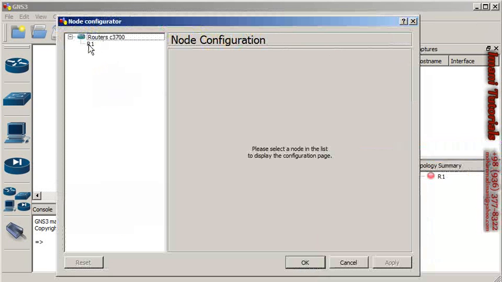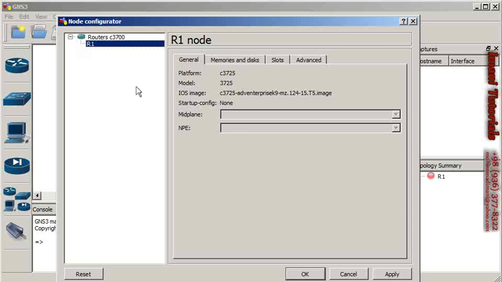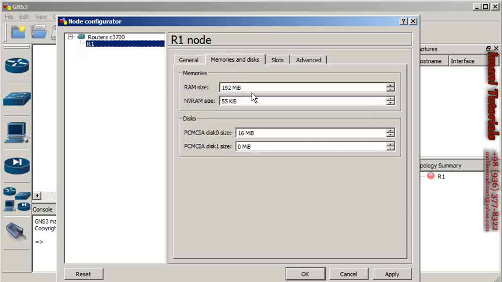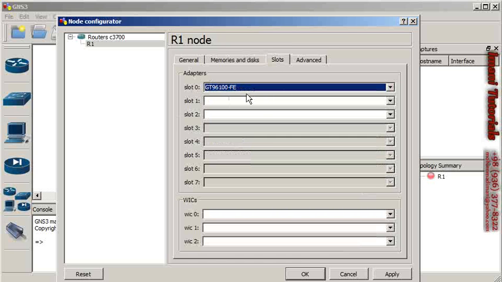Because I have added 192 megabytes by default, I don't want to change it here. You can change it even if you have added the default value for RAM. But 192 is okay, I guess. I go to slots. This is the main part that I want to configure whenever I add a router into my topology.